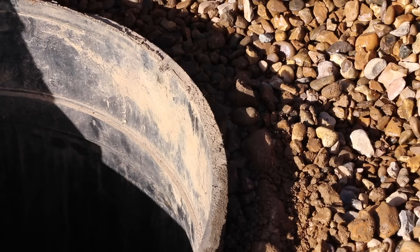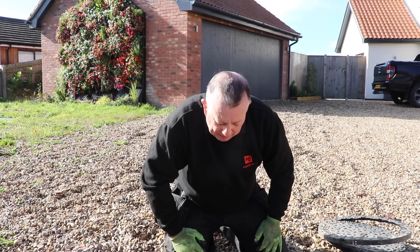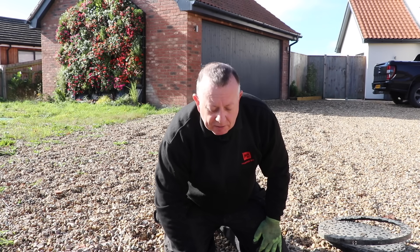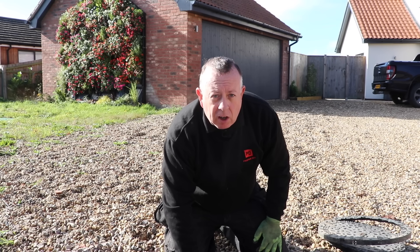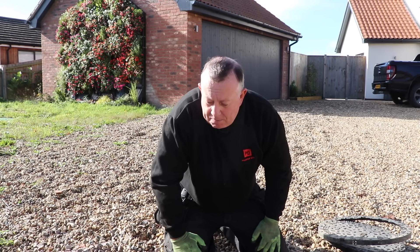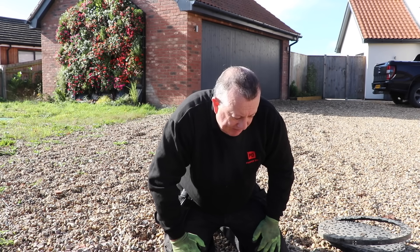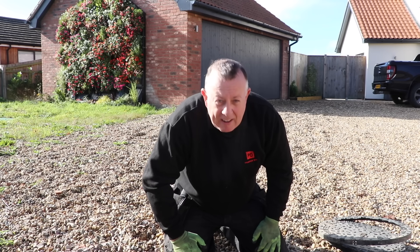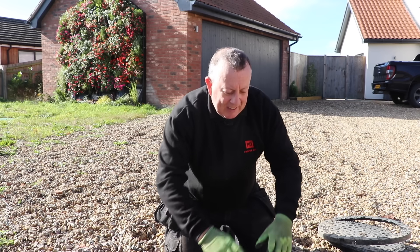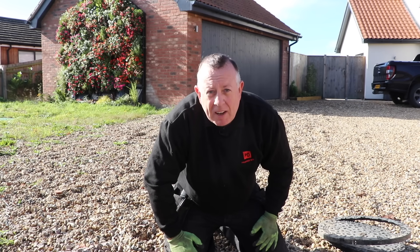It's all a little bit Heath Robinson. I'm not a drainage expert, but it looks too lightweight to me. This type is probably rated to about one and a half ton, which is fine for a car on a drive but not necessarily good enough if you're going to have deliveries from Travis Perkins and skips turning up. So I think I need to find something more suitable to replace this.